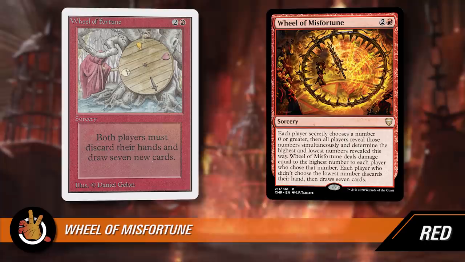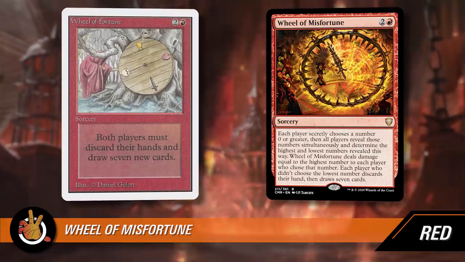Here's why this is good. It reads like one of those weird chaos cards that you're never going to play, but it actually is a Wheel of Fortune in a lot of instances, because if you just choose 4, you're going to wheel almost every time. And if you take 4 damage, it's not the worst either. So it's like Wheel of Fortune plus you take 4.